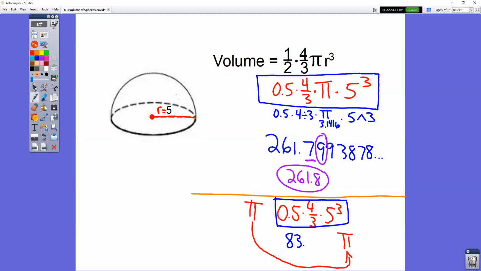You get 83.3 repeating, or 83.33333333333. In Class Kick, just like on previous days, for this type of answer, you do not round. You do not round the answers that are in terms of pi, but you do need to stick the word pi at the end. Remember, no space in between the 3 and the p. So this is what you're doing today. It looks exactly the same as yesterday, except that you have 0.5 at the beginning of your formula.